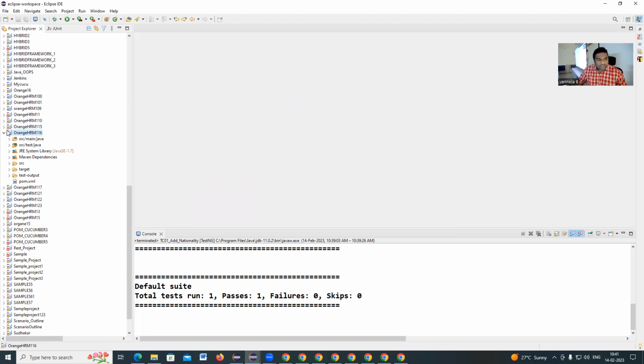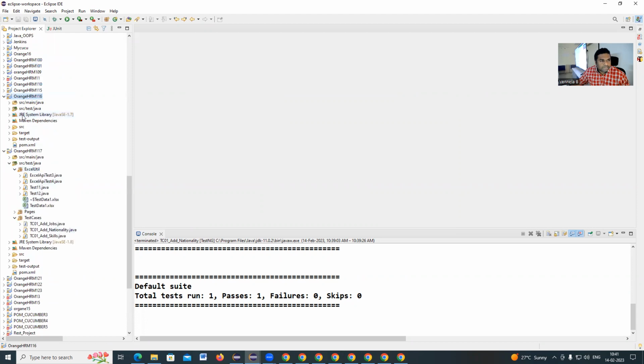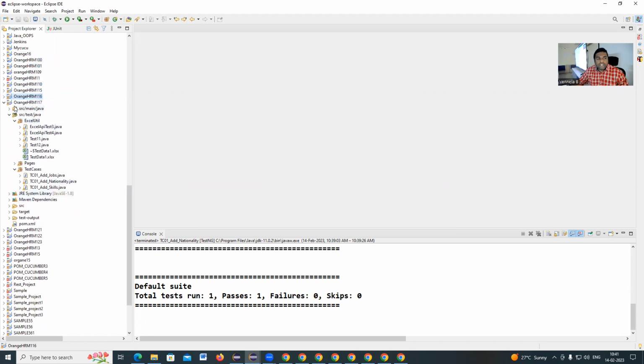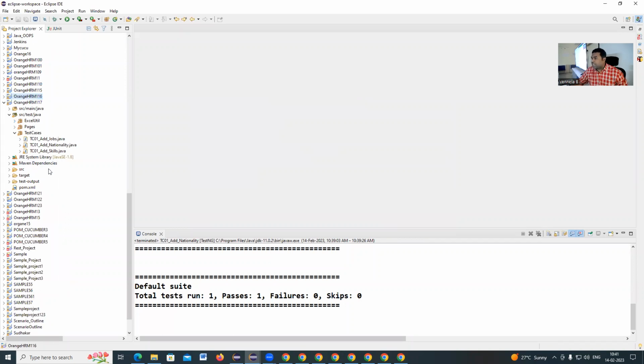Now we understood hybrid framework part 2 and part 3. In the first and second classes we discussed parameterization, and in today's class we discussed how to retrieve input data. Tomorrow's class is reporting, the final topic on hybrid framework. I'm not taking the reporting part now, because if I tell all the topics you will get confused. Now let's go to some other simple labs.